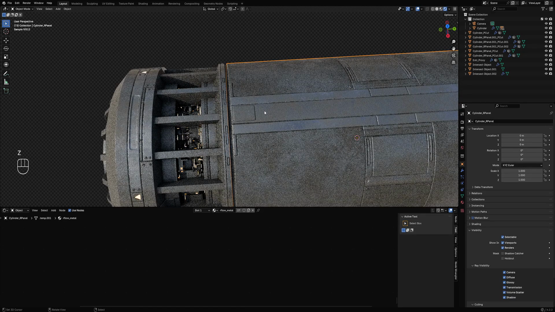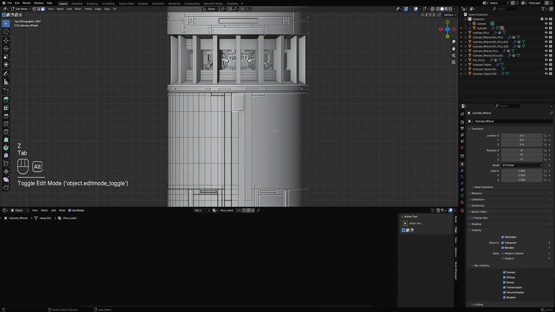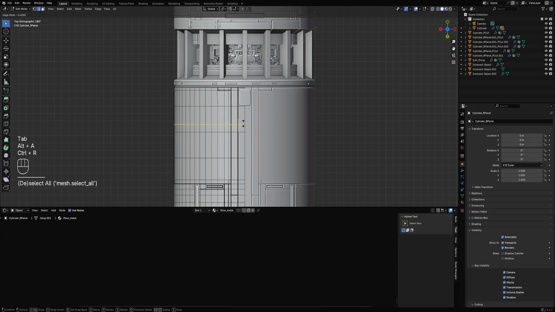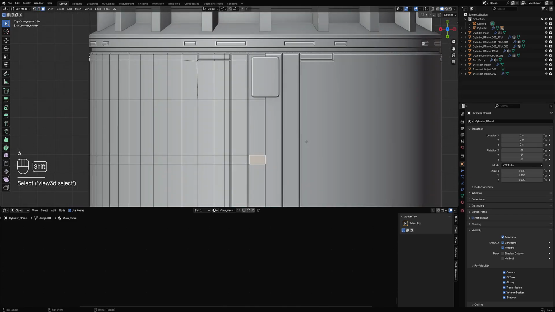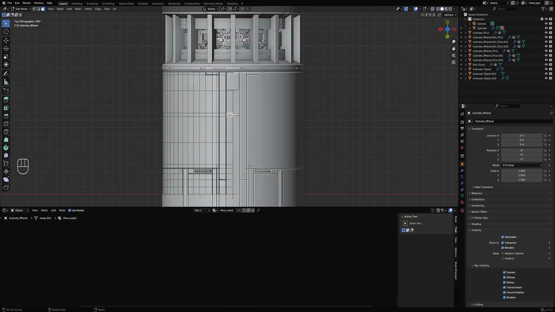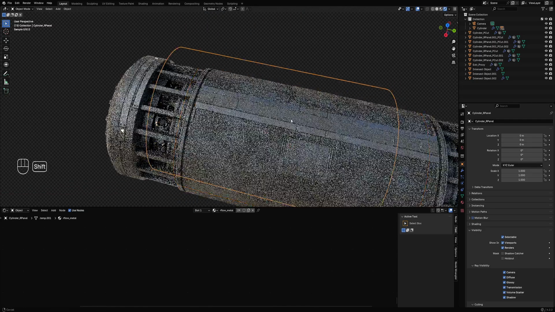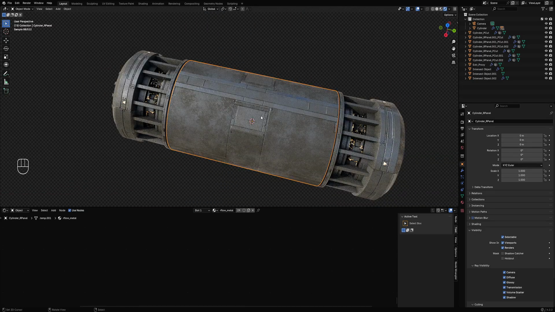But again, you don't want to edit the topology, so you can use this technique to create some variation on the model. Look at that.